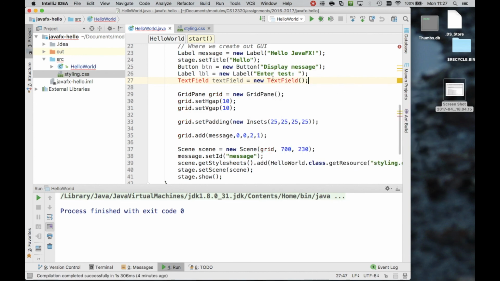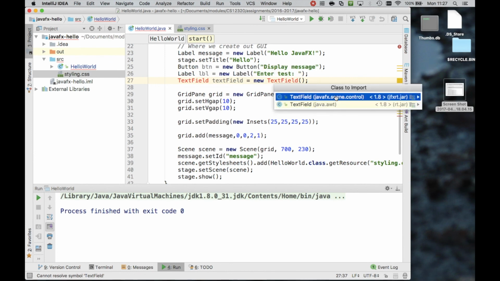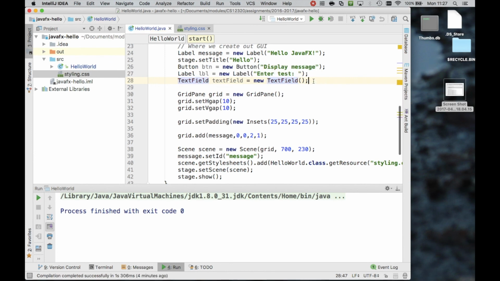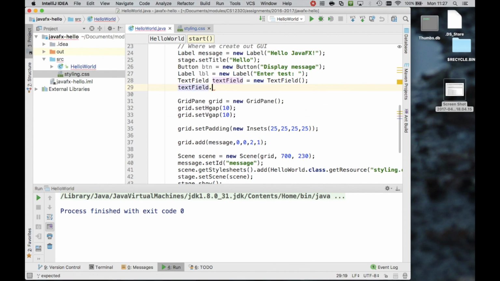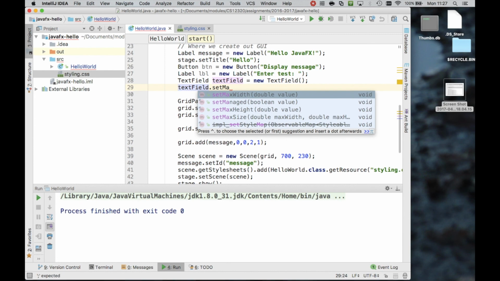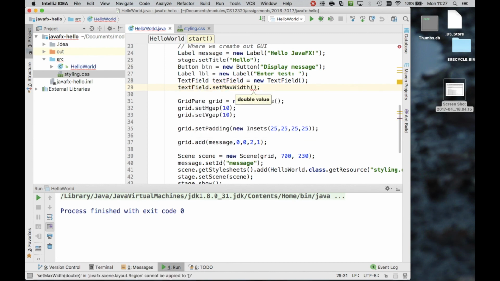Going to have to import that. Yep, JavaFX TextField, and then textField.setMaxWidth to be 200 pixels.